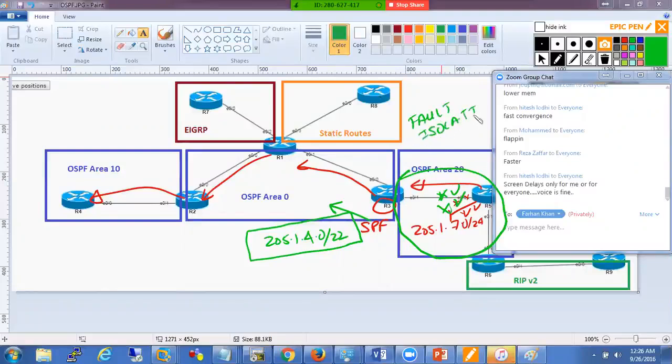So if a particular route is flapping, you have the ability to isolate that fault within that OSPF area. That's an advantage of an OSPF area, where you have the ability, using summarization, to isolate the problem to a particular area. Are you guys okay with that? Which is something that, as a designer, when you design a network, becomes a very, very important consideration.